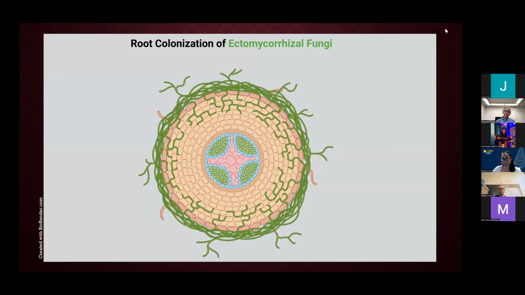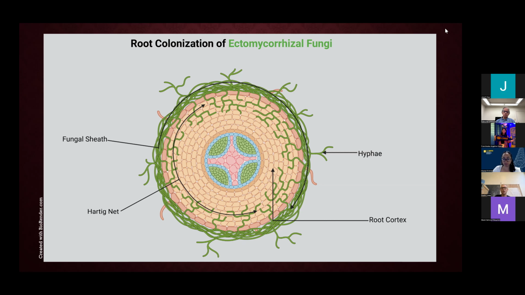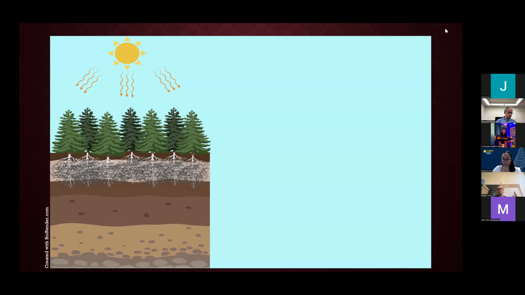Now, the mycelium is usually recruited to plants using root exudates and phytohormones. So the mycelium grows towards the plant root. It actually penetrates the root cortex, and the hyphae, as you can see here in green, grow around the root and into the root apoplastically and create what is called a fungal sheath around the root, and inside the root, what is called the Hartig net. And the Hartig net allows for nutrient transfer back and forth between the plant and the fungus. So mycorrhizal fungi, which are symbiotic plant fungi, colonize the roots, like I said.